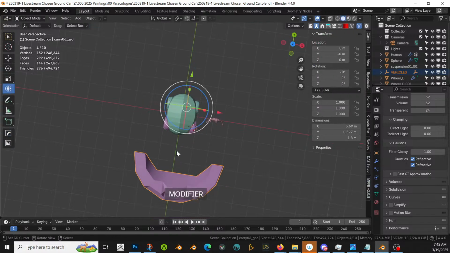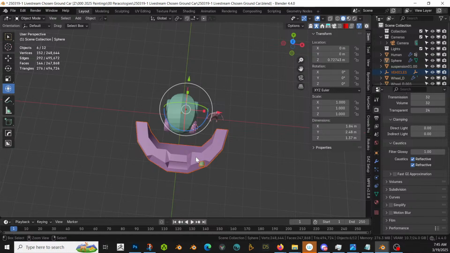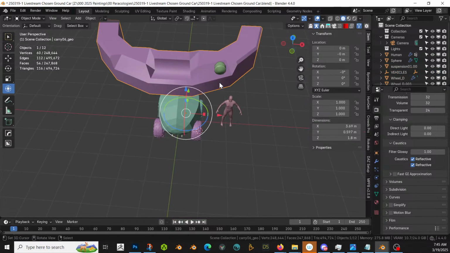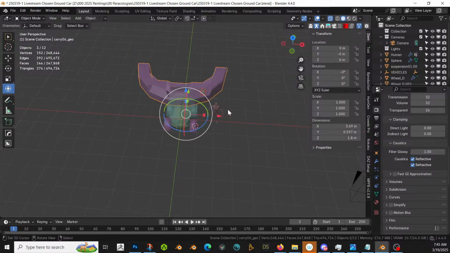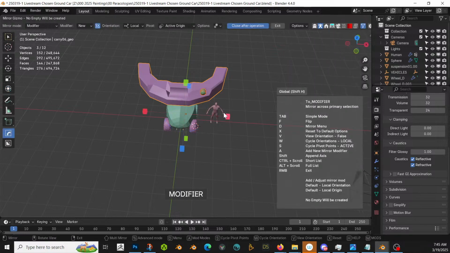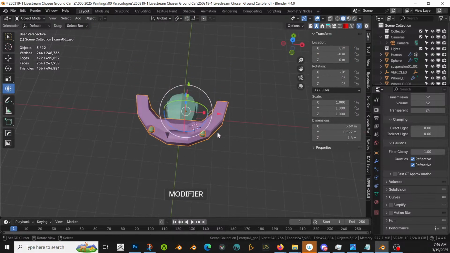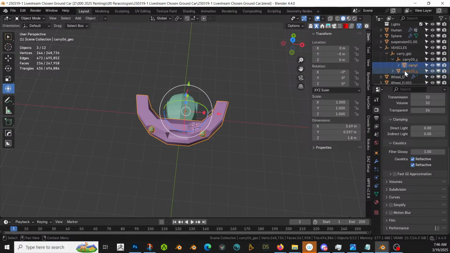Mirror it. Actually, undo. Okay, come on. So this and this. Great. Okay, that's good. Now let's come over to those parts, see what we're looking at.